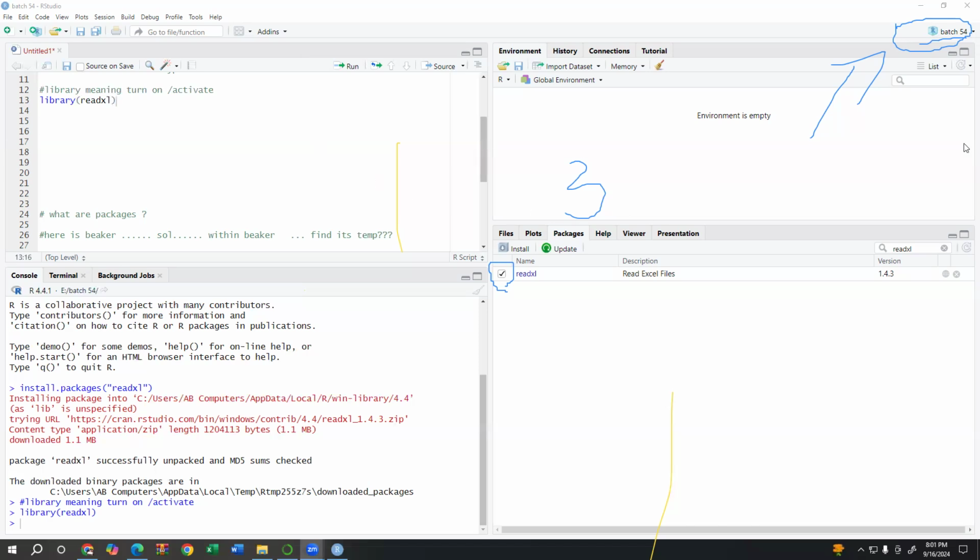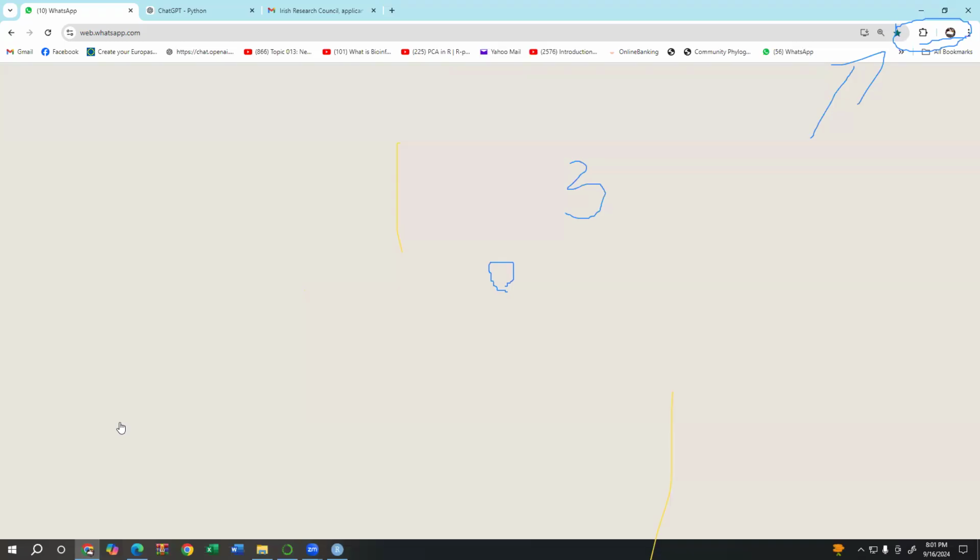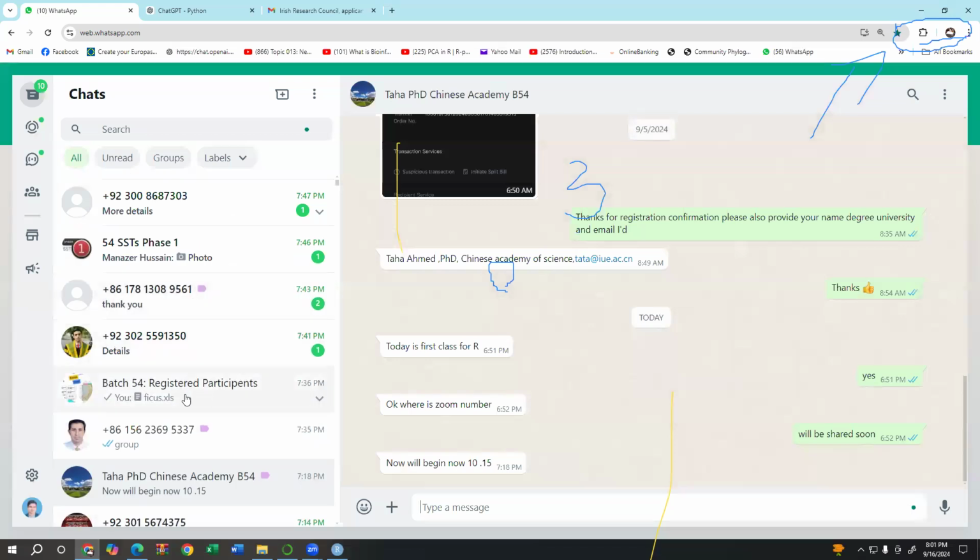Okay. In our next class, we will import an Excel file and perform some basic plots by using R language. If you have any more questions, you can ask within chat because the time for the next class for batch 51 is going to start.